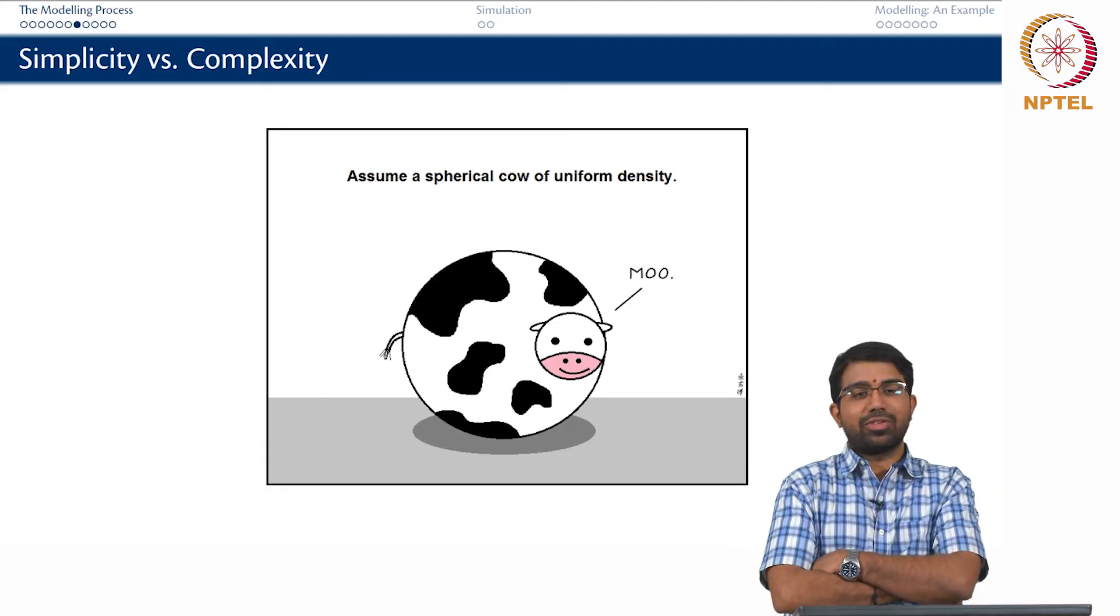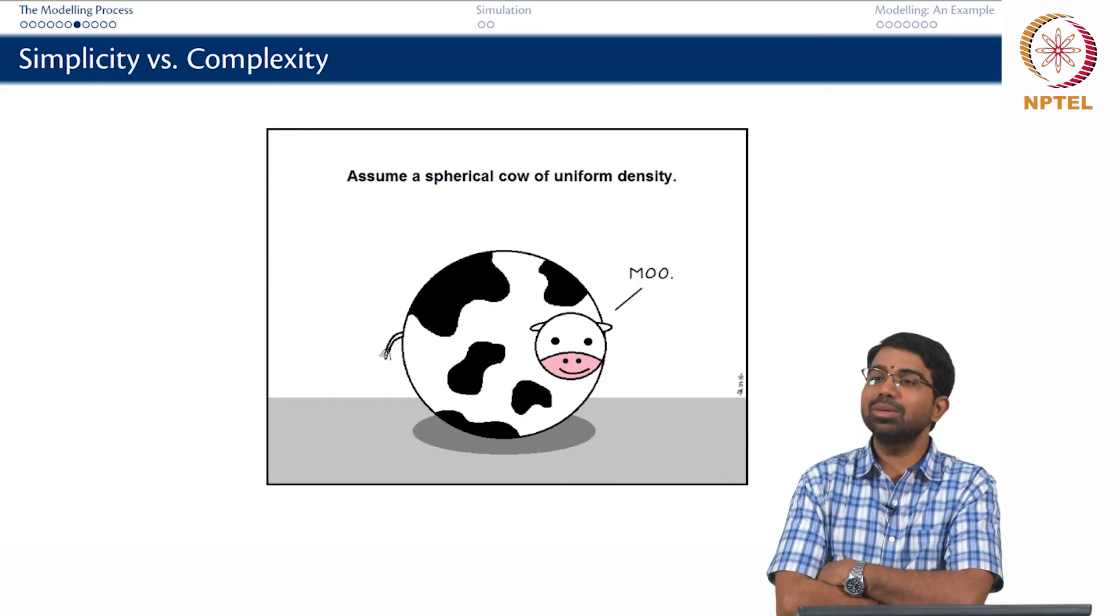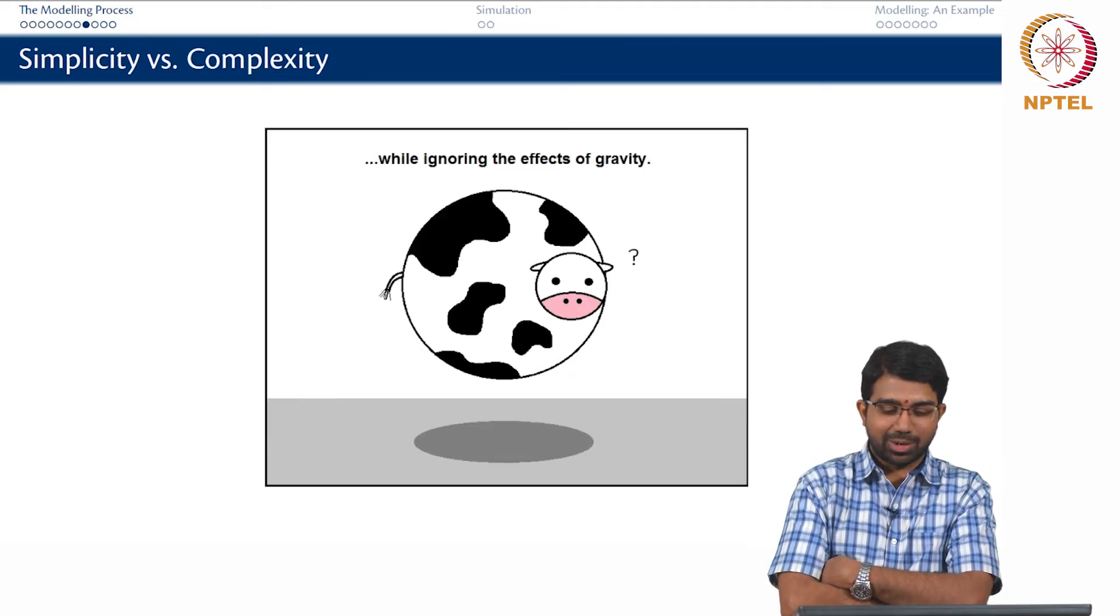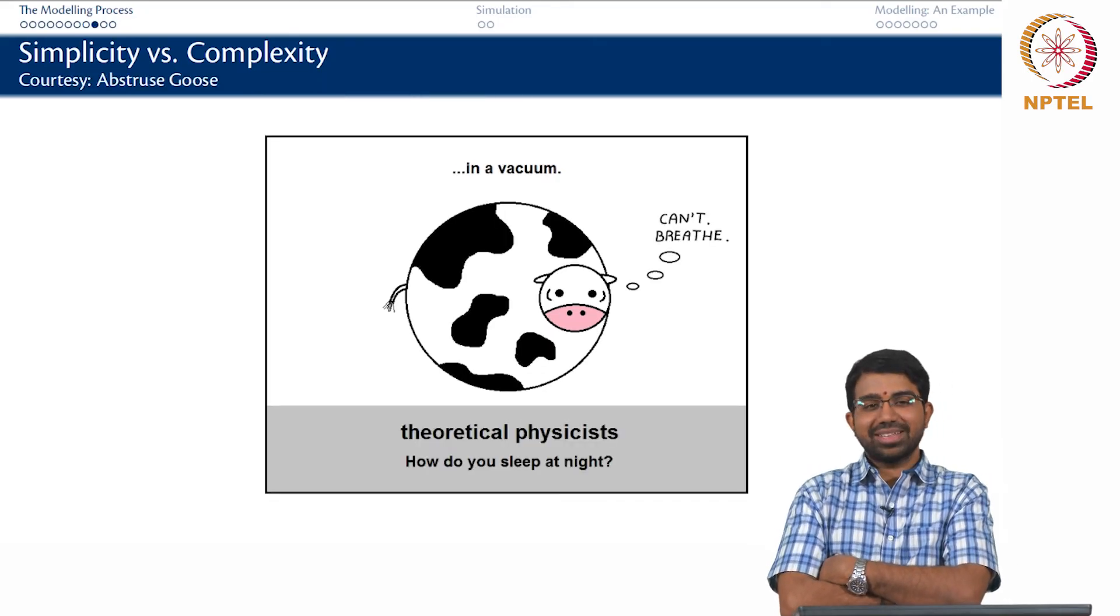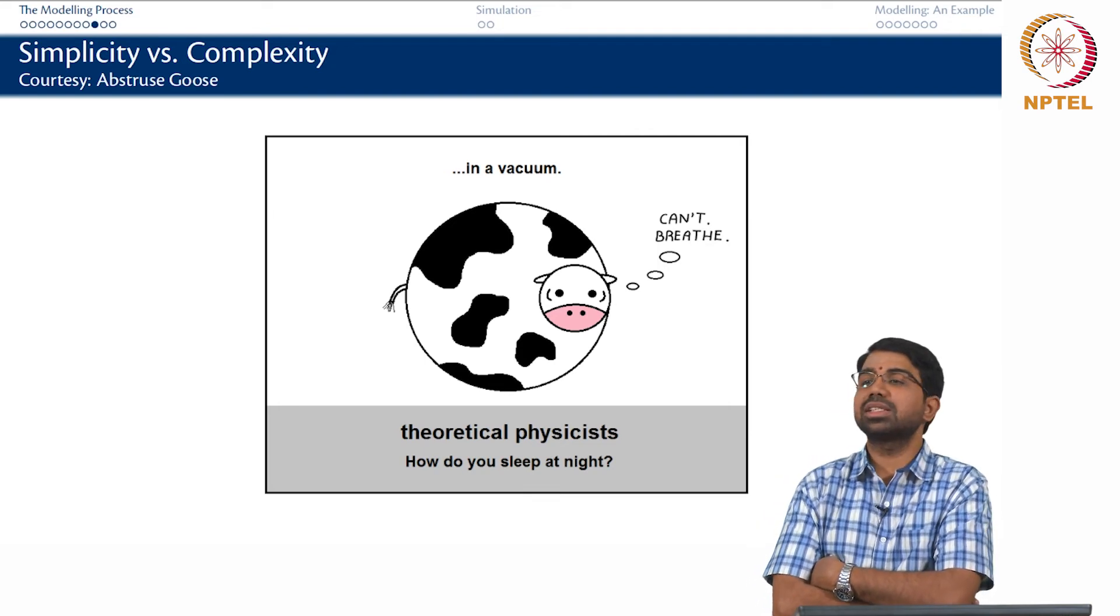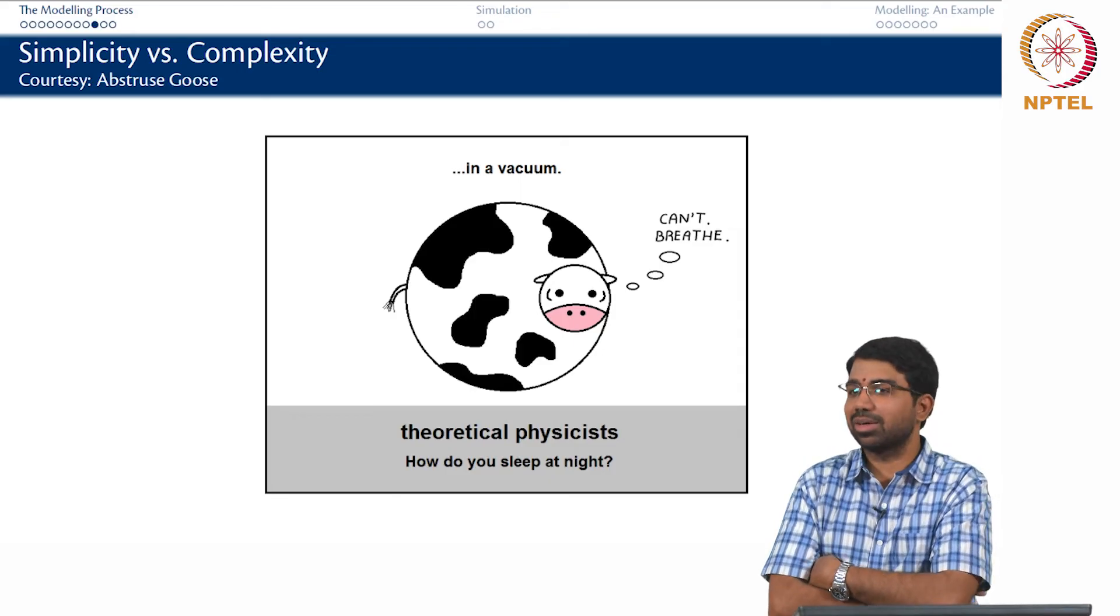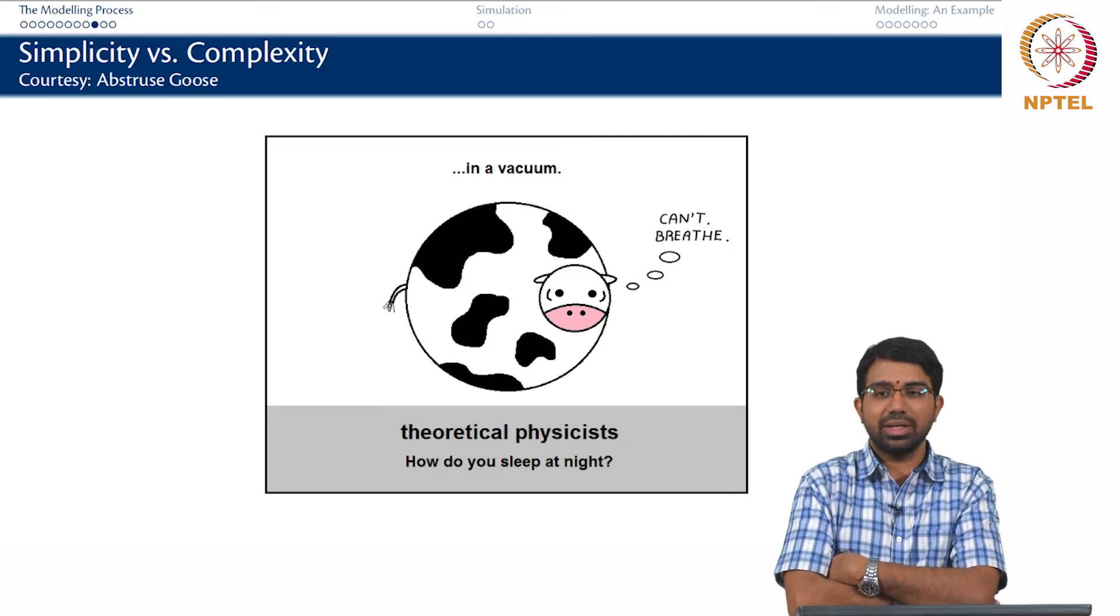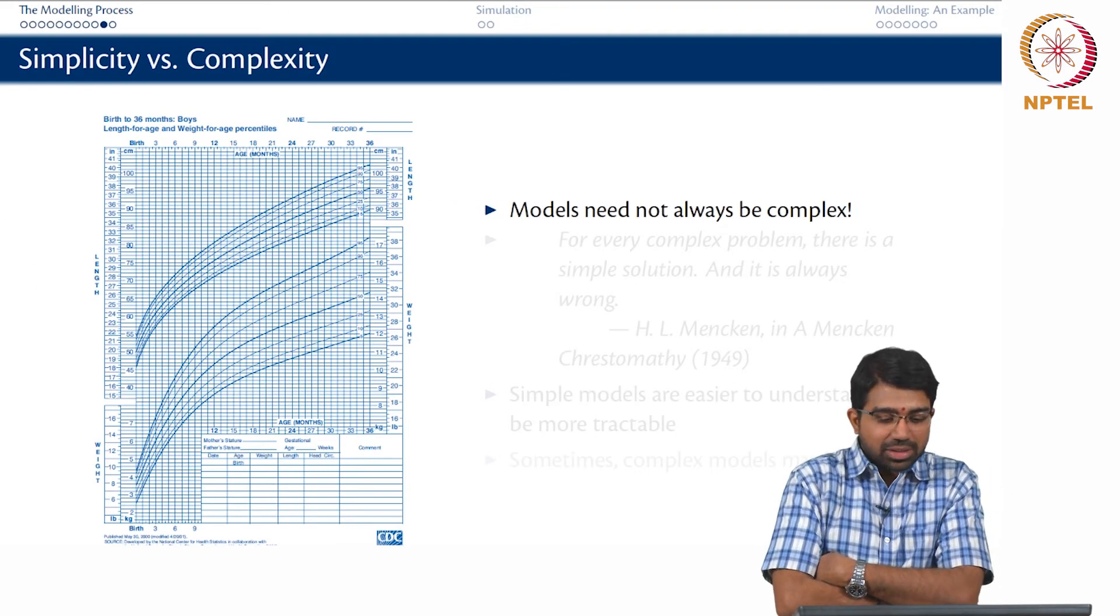And I think this is a cartoon that many of you may be familiar with. So this is exactly what we do not want to do today. We can build more and more accurate models, you do not have to worry about building a spherical cow of uniform density, ignoring the effects of gravity in a vacuum. So we want to go beyond these simplistic models and actually build realistic models that can, see the final proof of the model is if it can predict your reality. You throw it into a new situation, it should be able to predict what happens. If it is unable to do that, the model is not very useful.